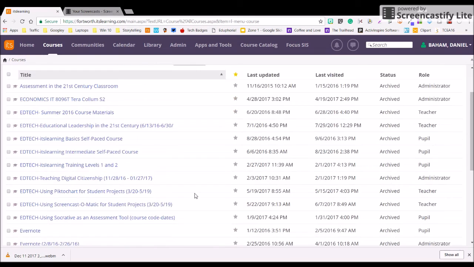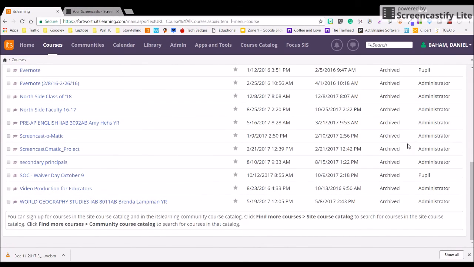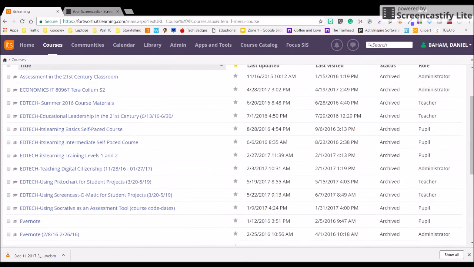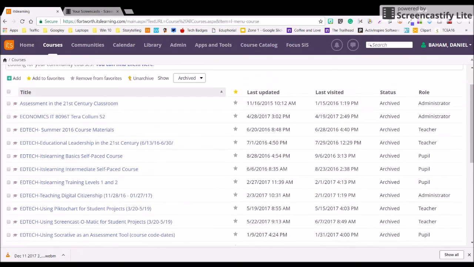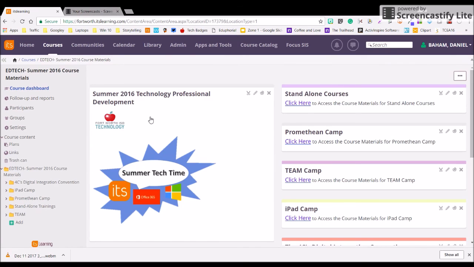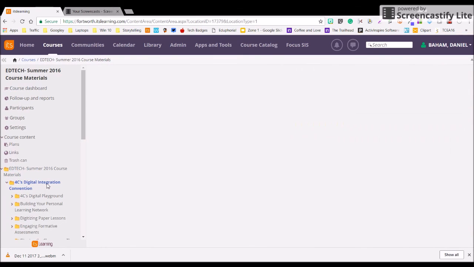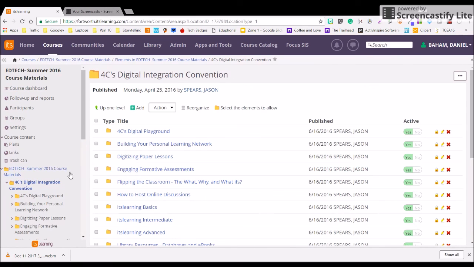Here you'll see a list of all courses that have been archived in which you were an administrator or a teacher or even a pupil. You can then access that course and see the materials that you need, and if need be, copy that material from that course into your master course or a course you're currently teaching.